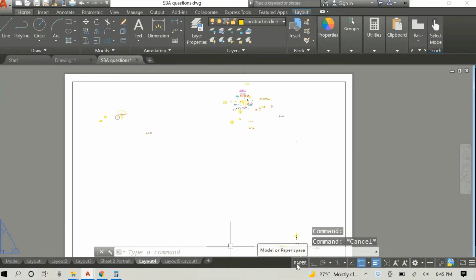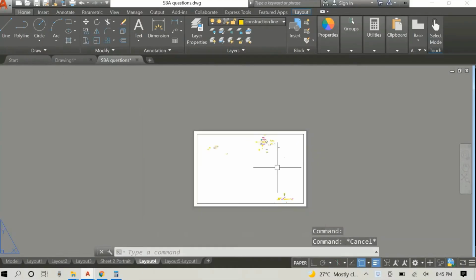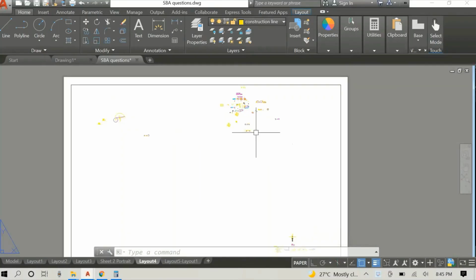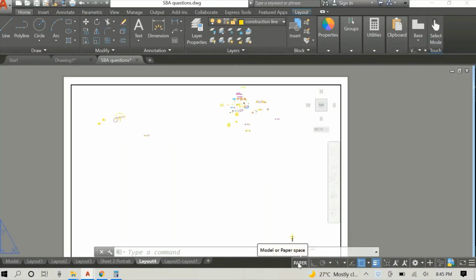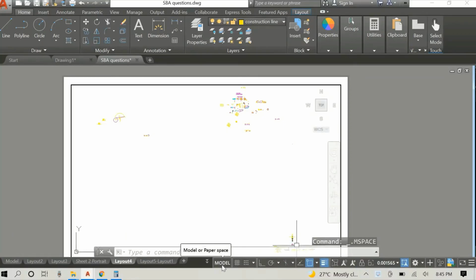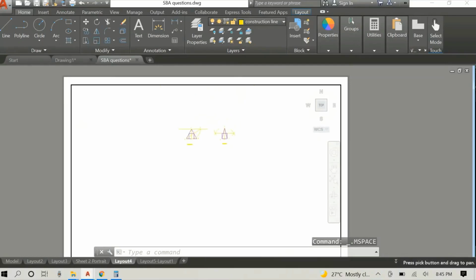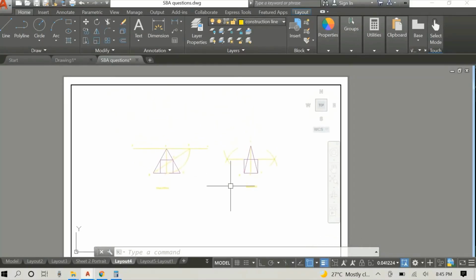Now below there you can see it says model or paper space. Right now it's in paper space, and if you just scroll on the wheel on your mouse, you'll see that the paper gets bigger and smaller, right? But the drawings themselves don't change in size. If you click on it and it changes to model and you scroll, now you see that your drawings have become enlarged.